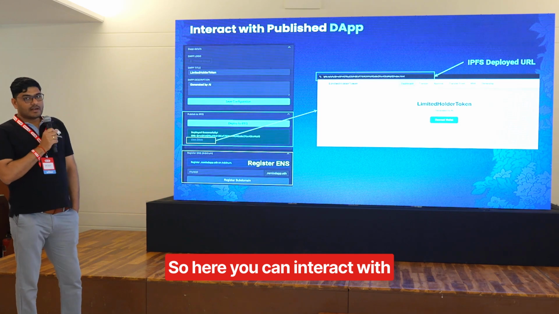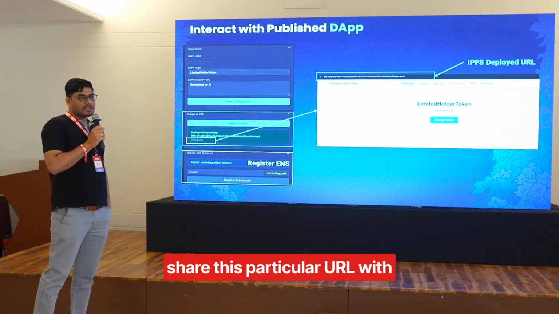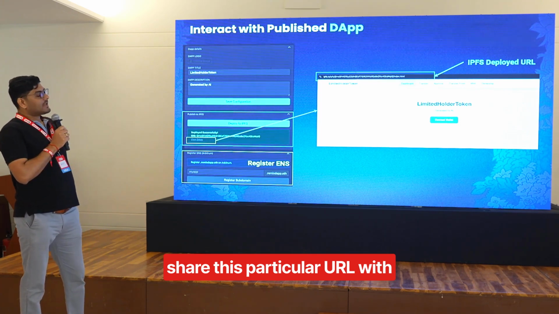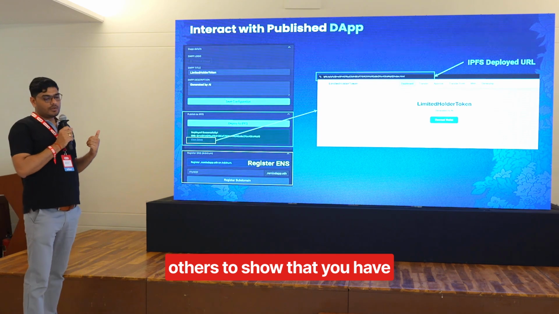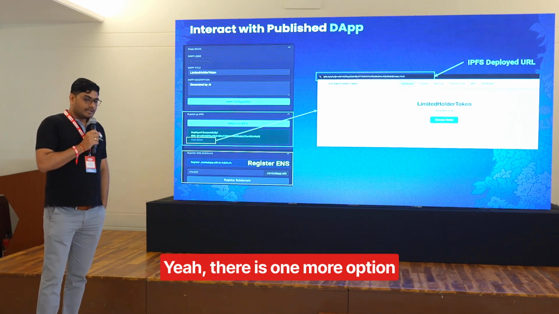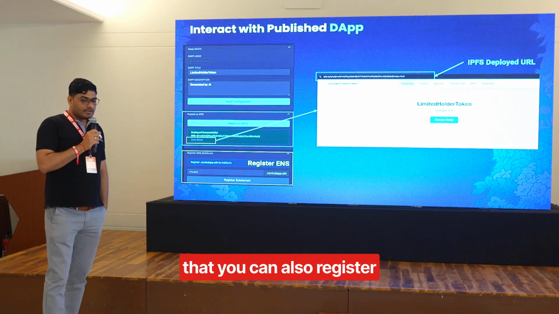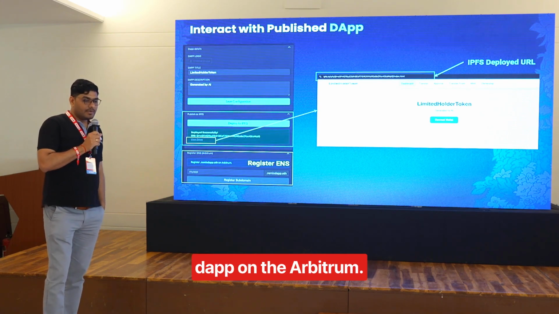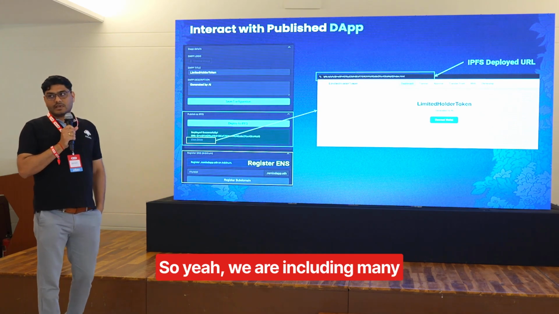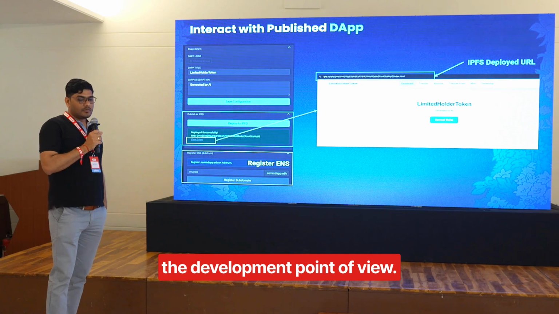Here you can interact with the DApp, or you can share the URL with others to show that you have created it. There is one more option: you can also register an ENS name for the DApp on Arbitrum. So we are including many tools which can be helpful from the development point of view.